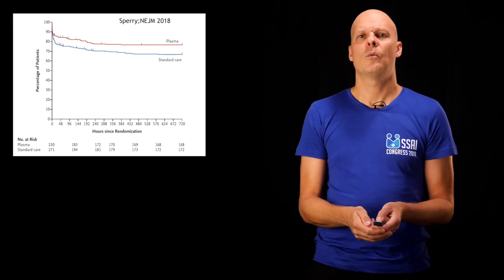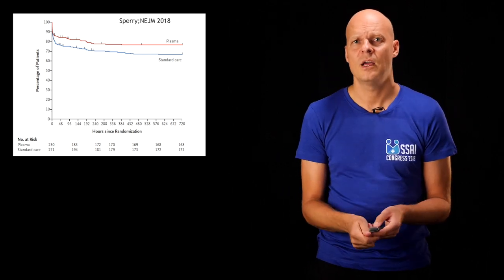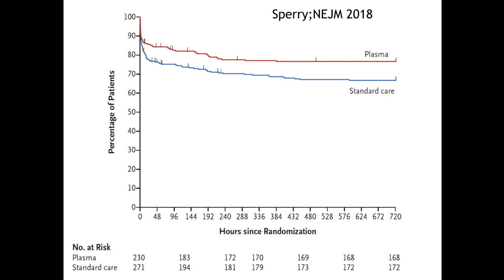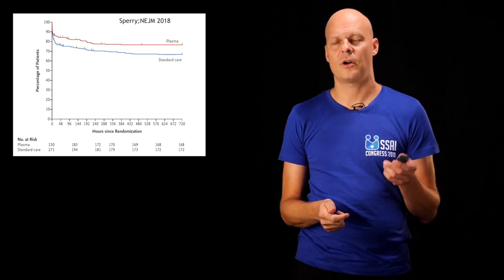This is 25-year-old knowledge, yet many people are still giving crystalloids in the prehospital setting for trauma patients, which you should refrain from. In terms of modern therapy, a recent study published in the New England Journal of Medicine assessed 500 trauma patients with hypotension defined as systolic blood pressure below 90, and found that thawed plasma instead of crystalloids resulted in a significantly higher survival rate in patients receiving plasma in the prehospital helicopter setting — solid evidence for giving blood products early.